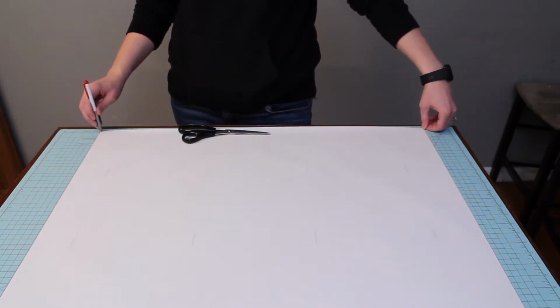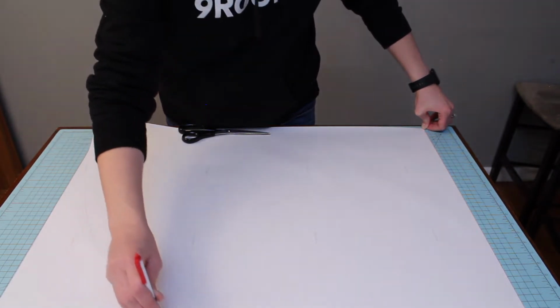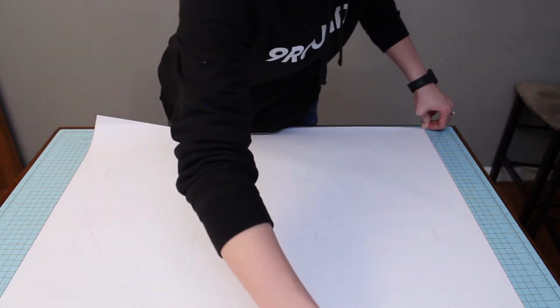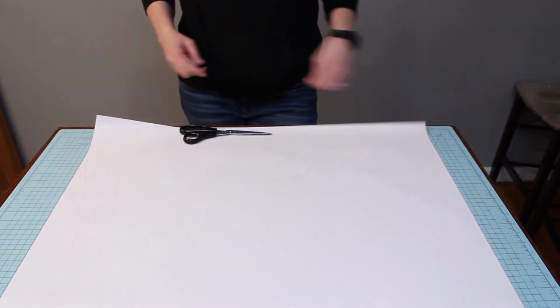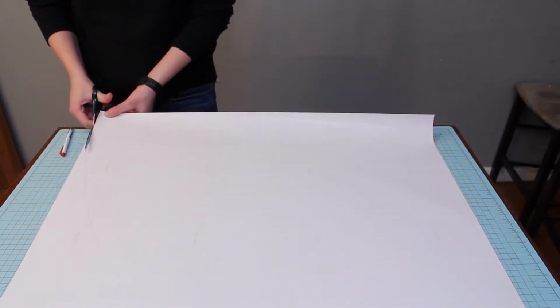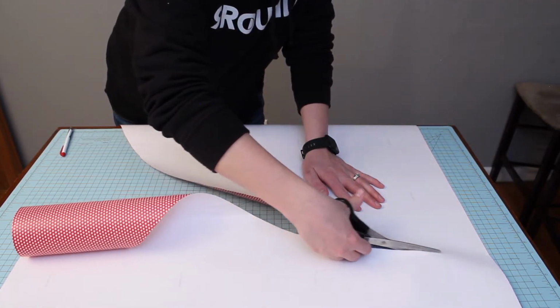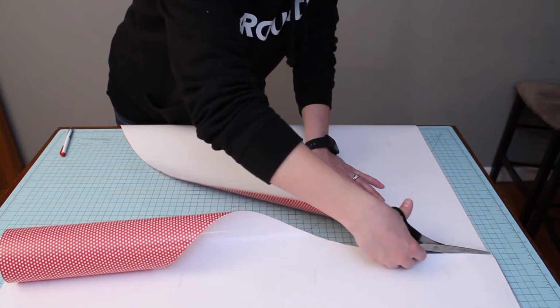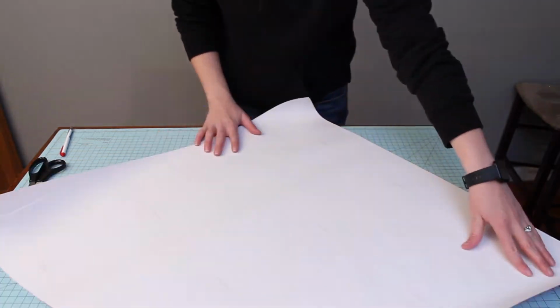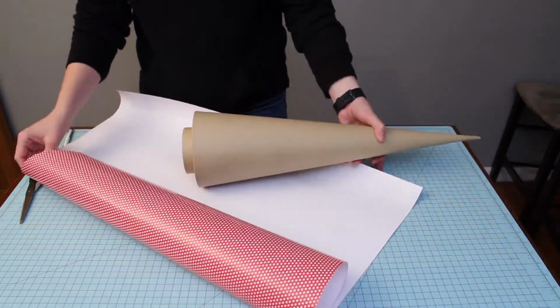So I'm going to go ahead and take my pen, which is attached to a piece of string, and put the string in the very corner and hold it taut, and just use my pen like a compass and create a quarter circle. You don't need more than this to make your tree, which means you can get a lot of trees out of one roll of wrapping paper. So I'm just going to go over that, and then I'm going to cut it out with a pair of scissors.